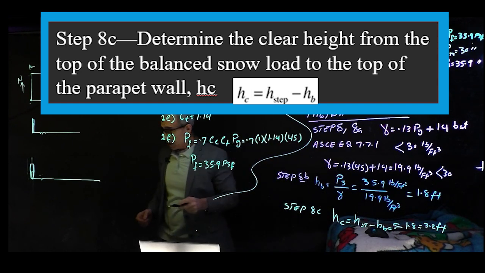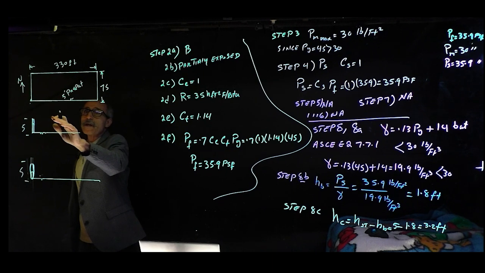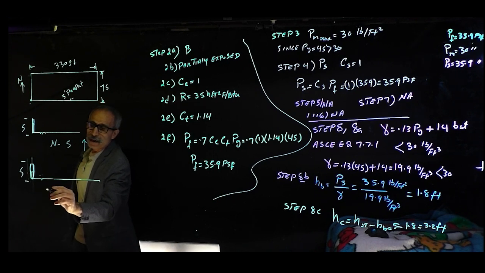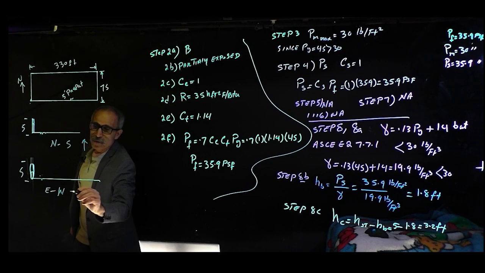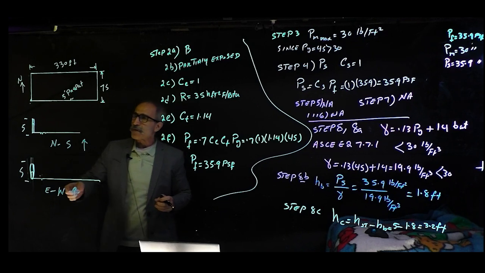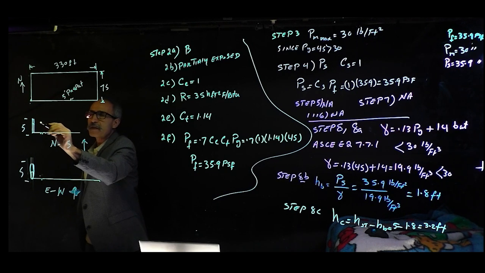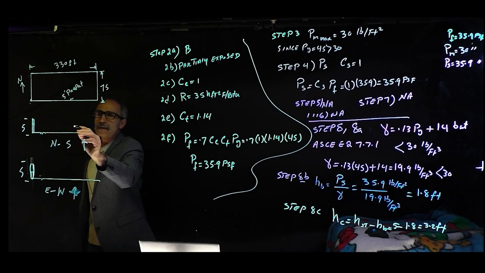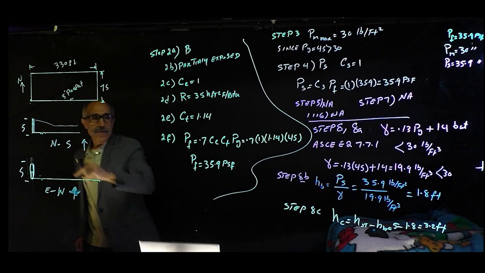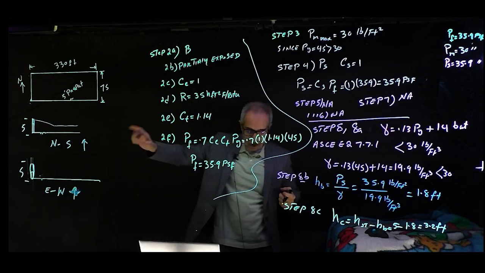What does it mean here? I'm not going to put the number here, but right here, this is a 5 feet wall. Let's make this one the north to south direction in which the wind is going to blow, and this one the east to west direction. It's actually going to be this way because I'm twisting it around. So now the drift is 5 feet, and the balanced snow is someplace around here. One thing we don't know, we have to calculate this height. It's going to come in like this, and it's going to drift out like that to some point. We want to find out what that distance is. We already know the other distances, and we have to calculate this one. We'll get to that in a minute.